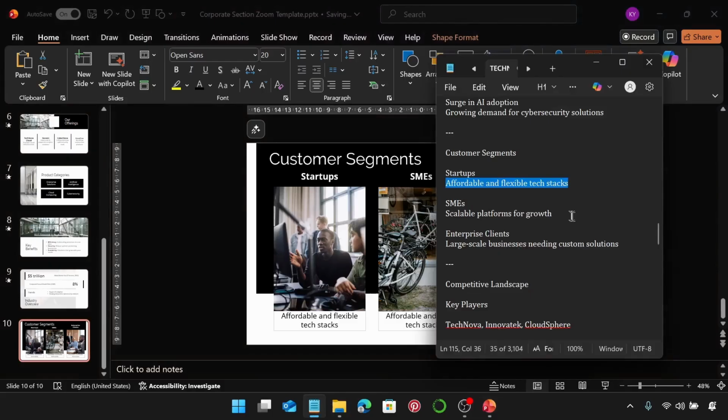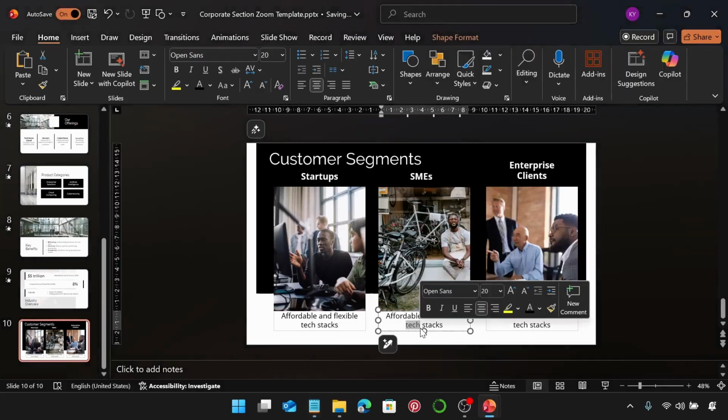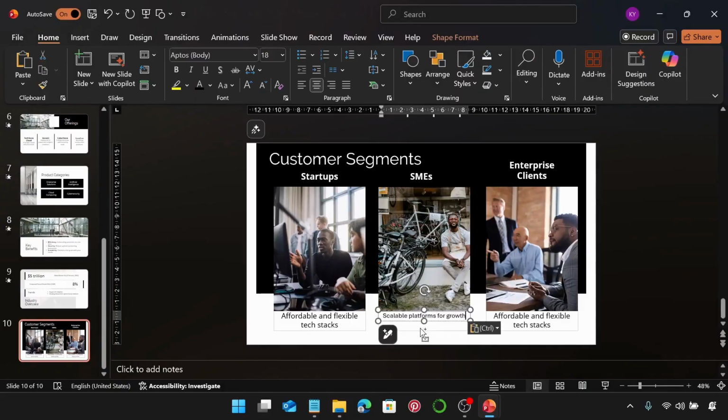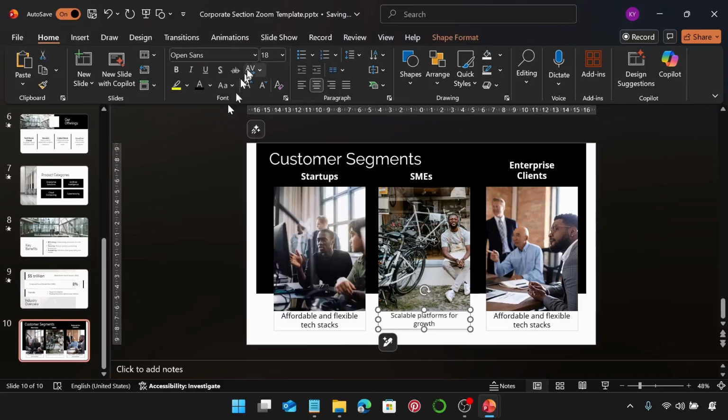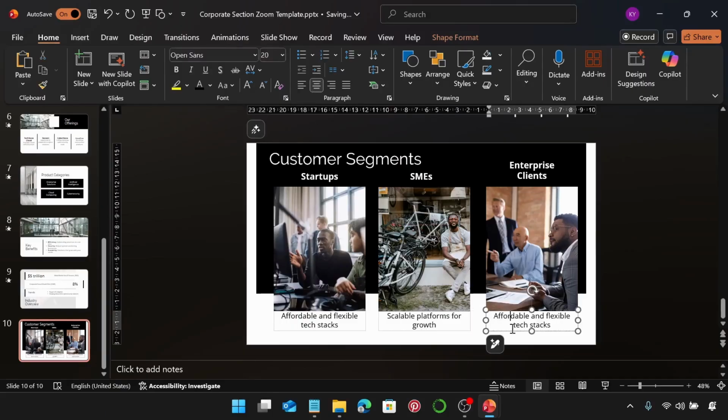Let's move on to the next one. Copy this, and I'm going to paste, select the text box, Open Sans for the font, and size is 20. Now let's do the same for this one. Select the text box.